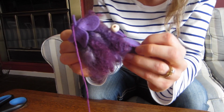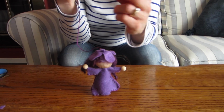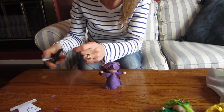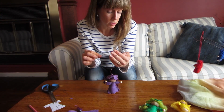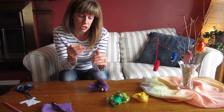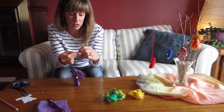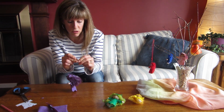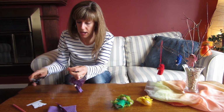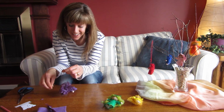She's ready. Now, here comes a decision. It's the Waldorf tradition to leave the face blank, which some people think is a little weird and creepy. So the Waldorf tradition is to leave it blank, because then the flower fairy's facial expression can change depending on if she's happy, or if she's sad, or if she's excited, or whatnot. So I leave mine blank. That's just what I like. But if you want to add some eyes and a nose and mouth or whatever, you can. My son suggested I put googly eyes on her, which is another option.